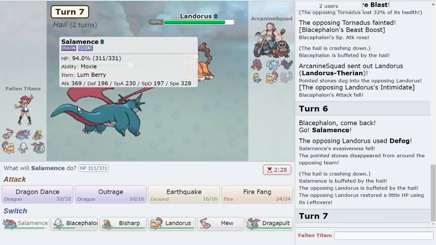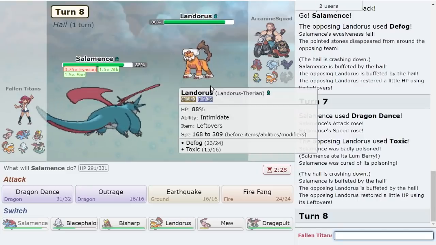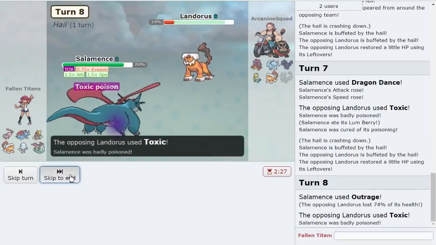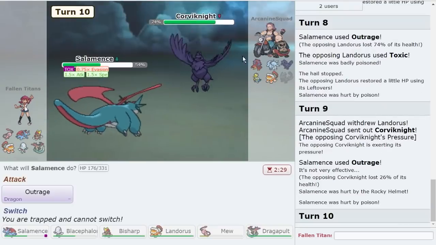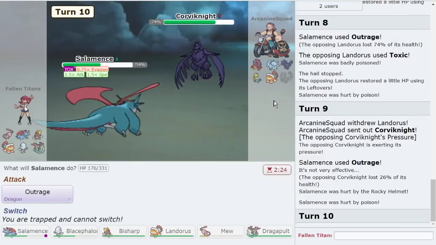This guy's a bad actor. He's a bad man. Oh, yeah. You want to be with the gang? Get this guy out of here. Yeah, bro. 74? Hey, it don't matter, bro. They got to go out to their Corviknight after, which took nothing. 26? Hey, all I see is Flamethrower sweep, dude. All I see is Flamethrower.